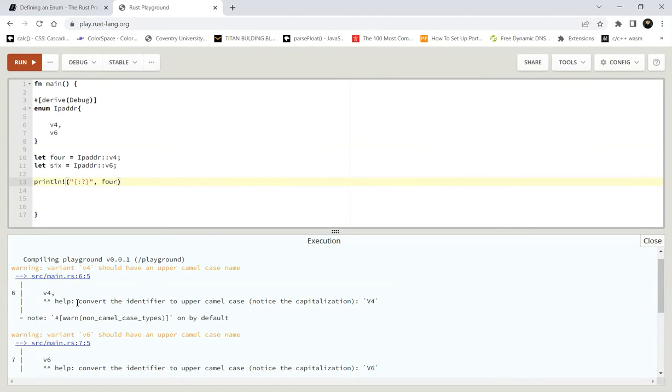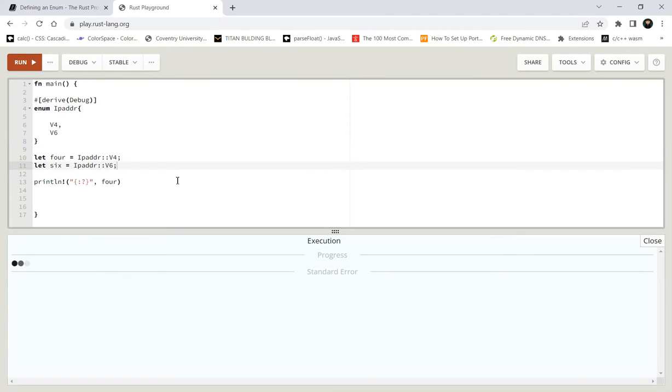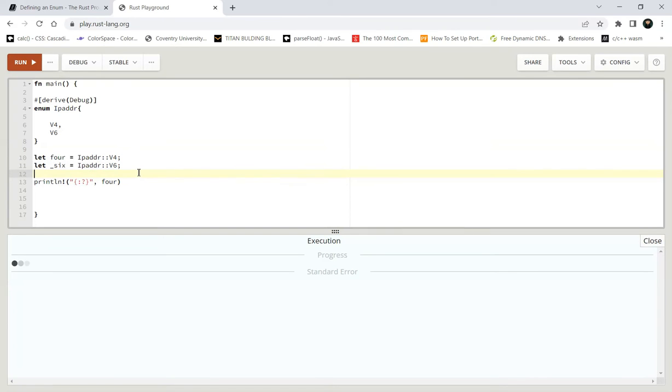It wants me to convert the identifier to upper camel case, so it wants us to write this in capital letters. That's a warning. I guess we have a value anyway, but that is how Rust wants us to write the code. Okay, we haven't used the variable, so again it's a warning.